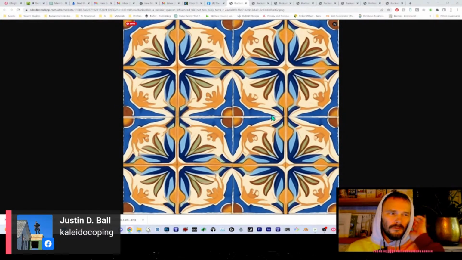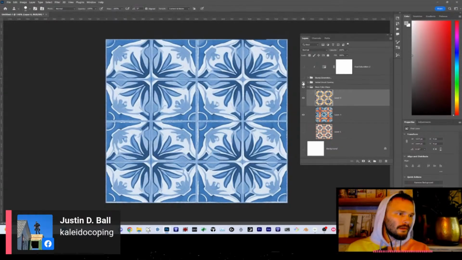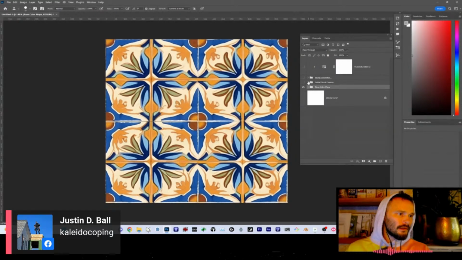So we're going to get 4 or 5 of these Spanish looking mosaic tile. And then from there, we've got some other looks and feels as well. Let's turn off bump generator. Let's turn off grout overlay. And so just base color map. There we go.